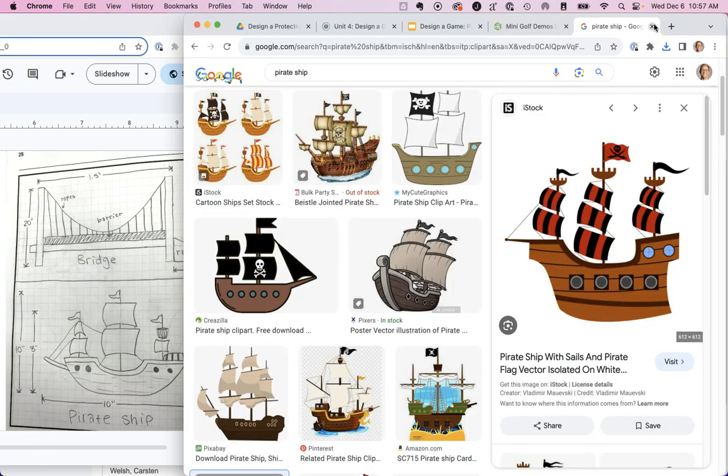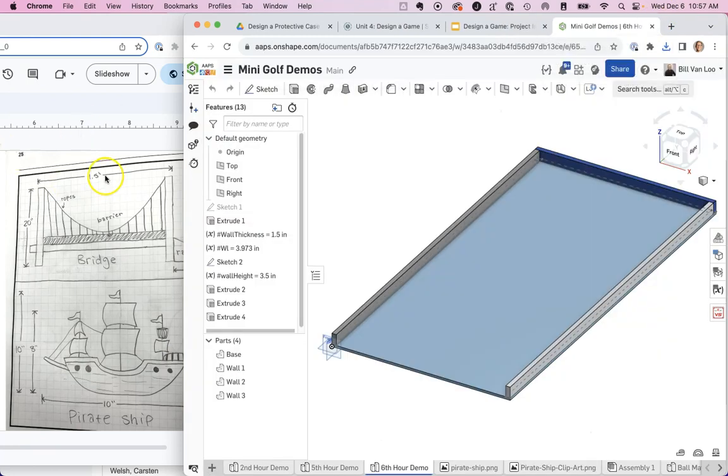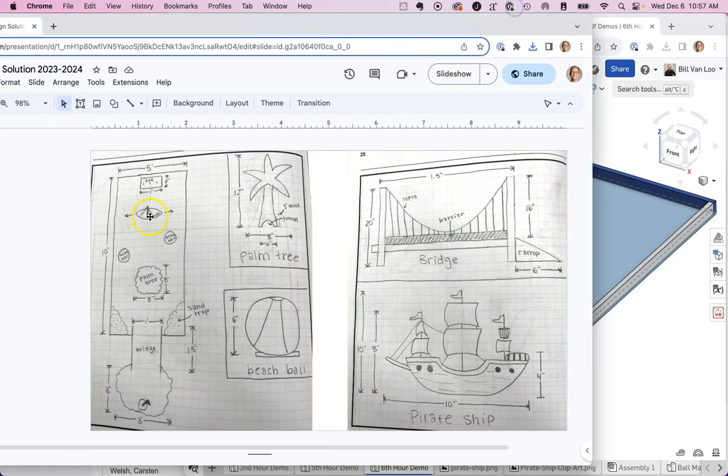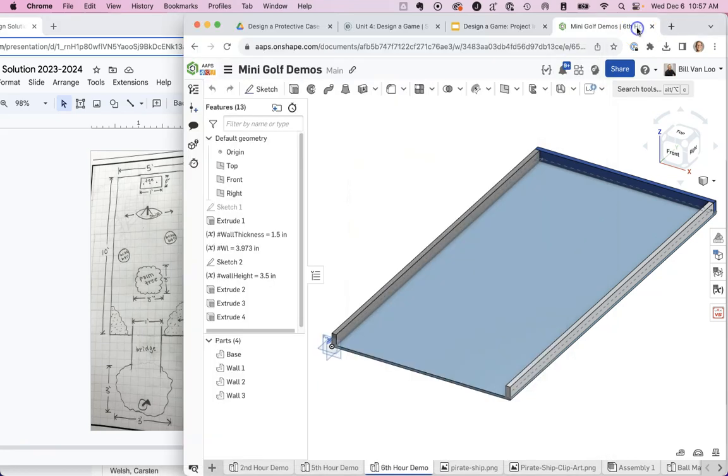I can close these tabs, and let's come back into Onshape. So if I look back at my reference image, that pirate ship is shown about 2/3 of the way back in my golf course as far as the base is concerned. And you could choose to model this in its own separate part studio. But what I find is I think it's very convenient most of the time to model everything in one part studio, so you get an early view of how it's going to come together even before you go into your assembly and start adding those parts together. So I'm going to model this directly in here.